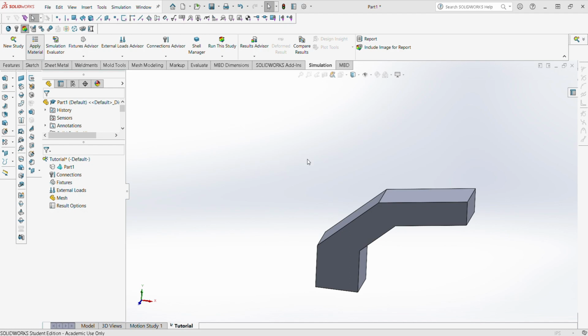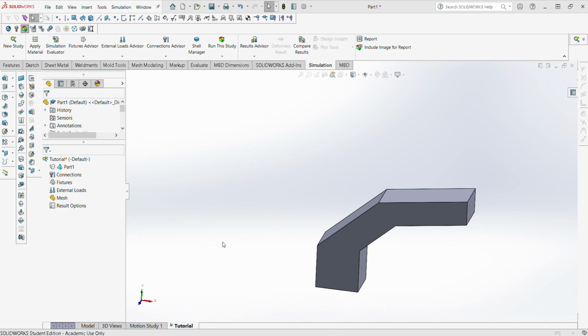When you hit apply material, a pop-up screen comes in here, and there are tons and tons of materials already loaded in SolidWorks, but they're not always exactly what you might be using in your application. So you can make your own.